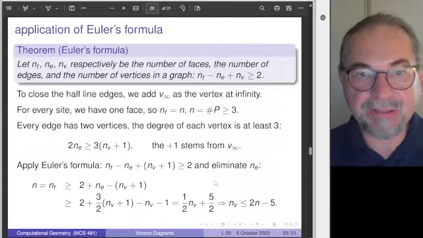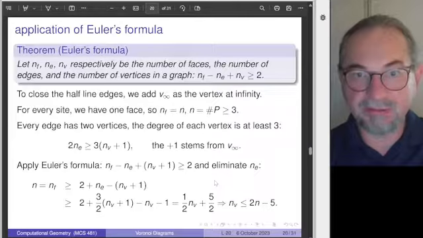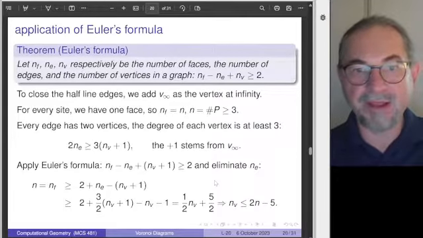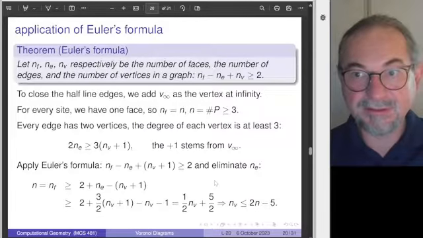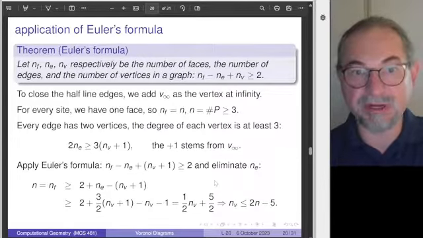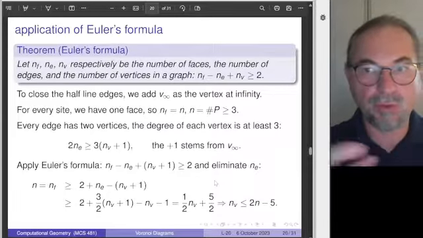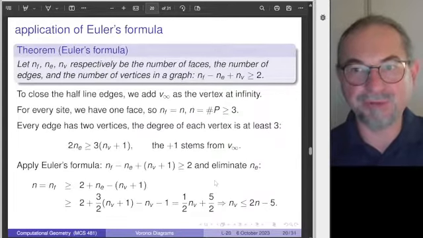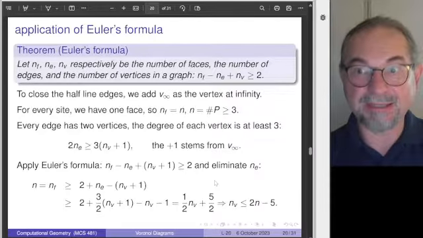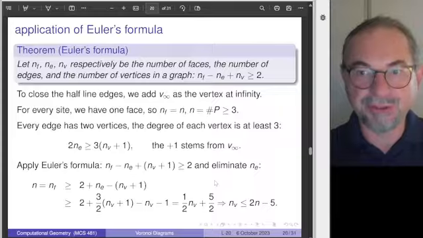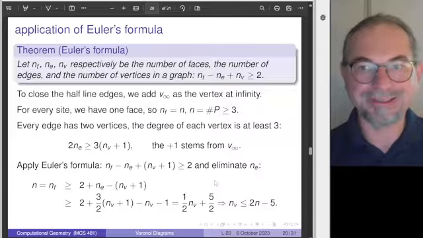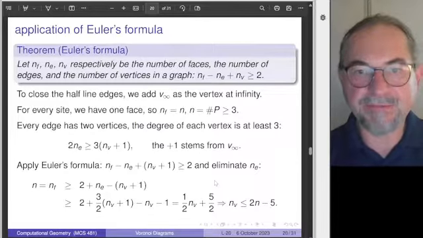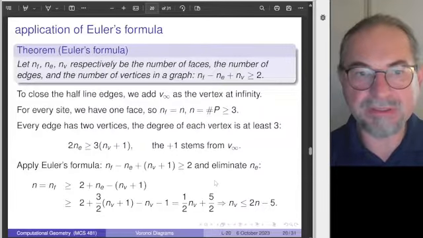So the number of faces, these are the cells. For every cell there is one site. I should say the input points are called sites. There might be confusion with convex hulls, the problem we started with in this course, where some points may also be vertices. That is not the case here. So the vertices are the intersections of the edges, but the input points are called the sites. So n sub f is actually n, and that's the number of points.